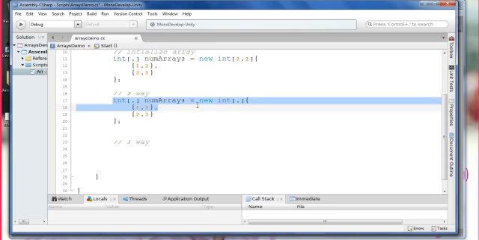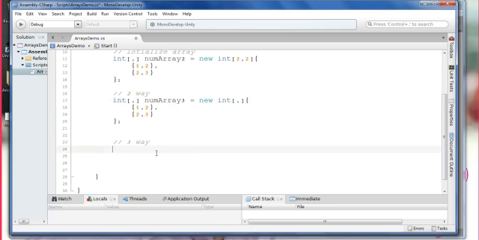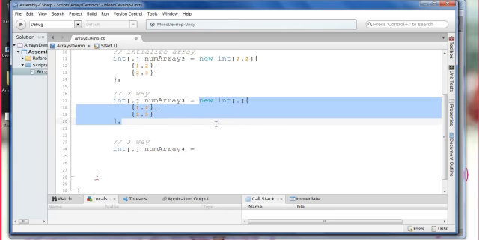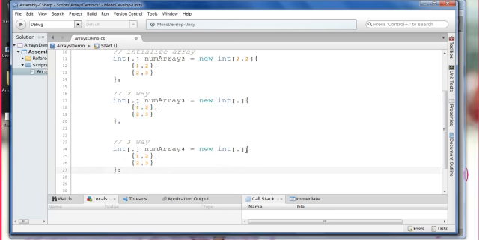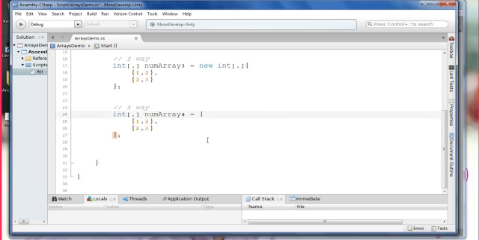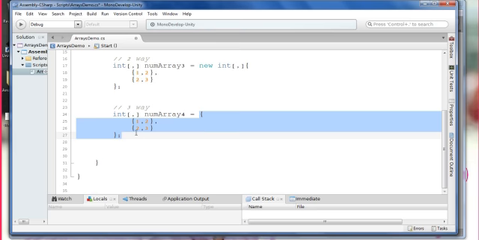I just copy from here to here. This is going to be num array 4 is equal to, I'm going to copy this from here and paste it down, but I'm going to remove. Can you see here? I have written integer array, 2-dimensional array, num array 4, and this time I'm not using new int bracket. I'm not writing that, but directly I'm using initializer. Okay, this is also same thing, writing like this.